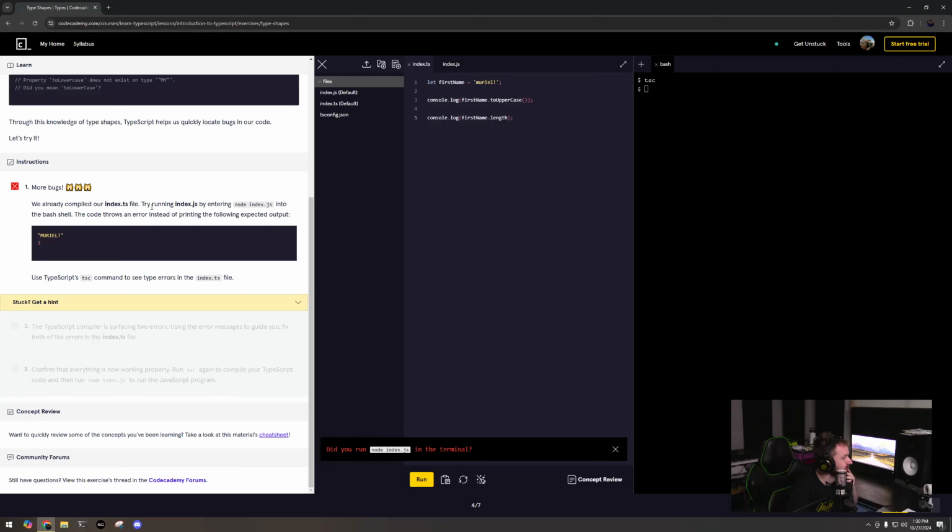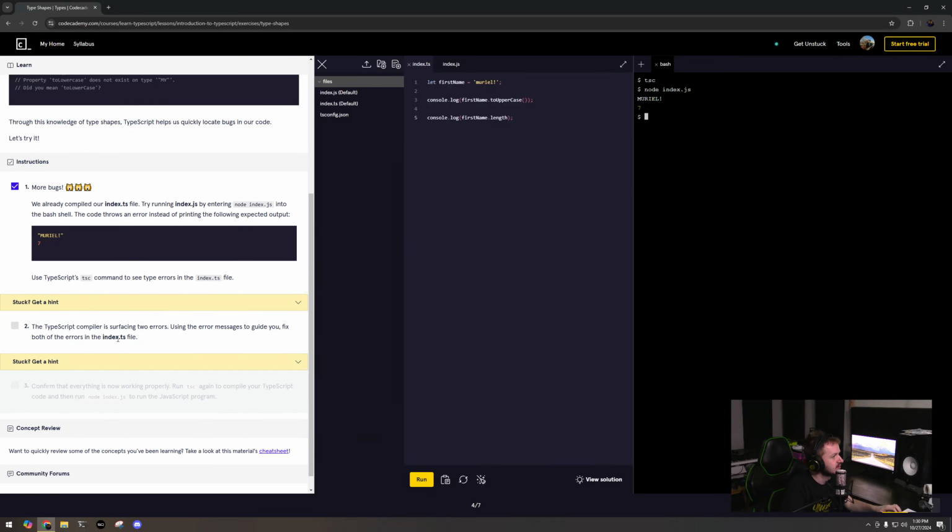What? Oh. Node index.js. Okay. The code throws an error instead of the expected output. Okay, and then we see that we're told to use the TypeScript compiler to surface it. Yeah, I already did this. tsc, node. I guess I did this out of order.